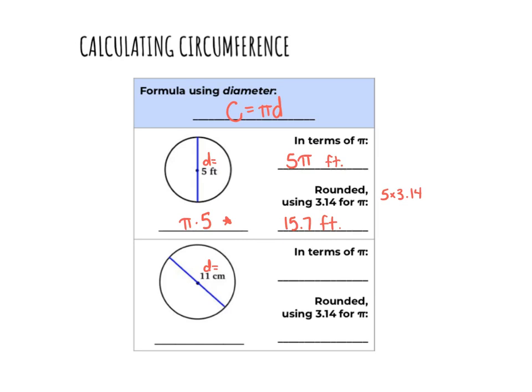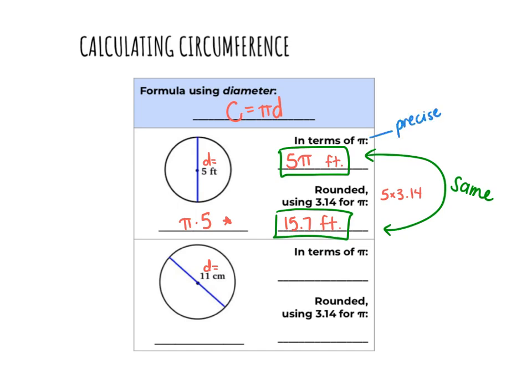Now, something to point out, since this is the first time we've been doing this, is these two answers are actually the same. And you can think of this almost like fractions and decimals. There are two ways to write values, but 1/2 and 0.5 are worth the same. Same thing here. 5 pi means that you would do 5 times pi. Now, some people prefer in terms of pi because it's impossible to write what that would fully be in decimals. Because remember, pi is a number that goes on forever. So you would have to round it if you were trying to write the decimals. So just as some side notes, this is seen as more precise because you can avoid rounding.